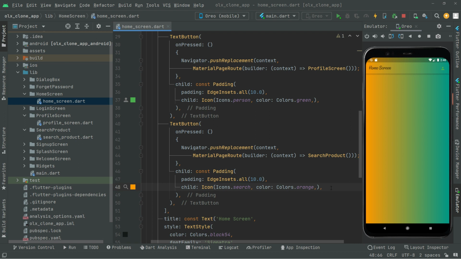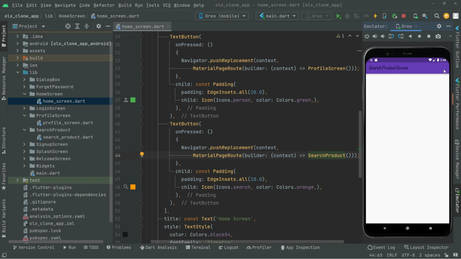Now just press Ctrl S and you guys will notice the output. And guys, I have already hot reloaded the app, so I'll just press Ctrl S and you guys will notice the changes. Ctrl S, and there we go with another text button. We have already set the navigator right toward the search product screen. So let's go ahead and click upon that. It will send you right toward the search product screen. There we go. Okay, it's working totally fine and you guys can see the result right in here.